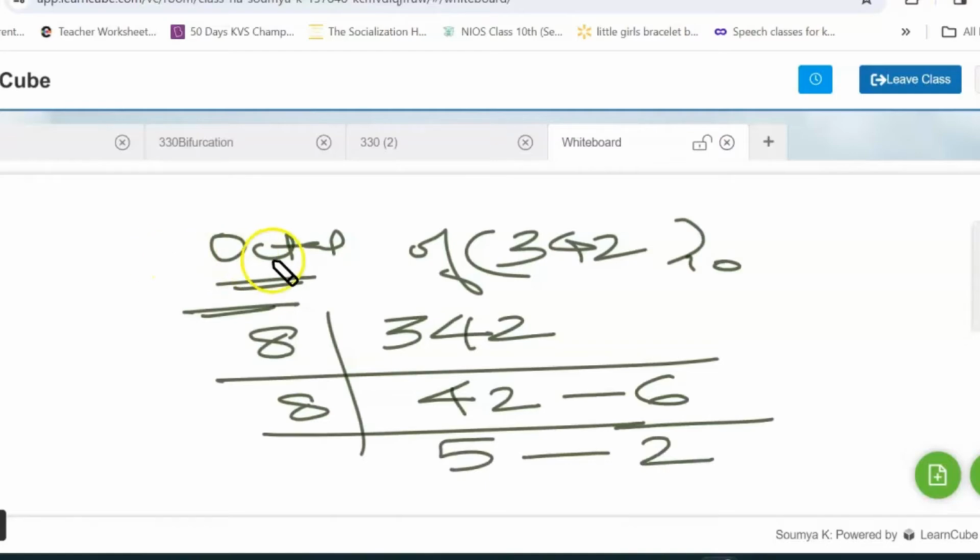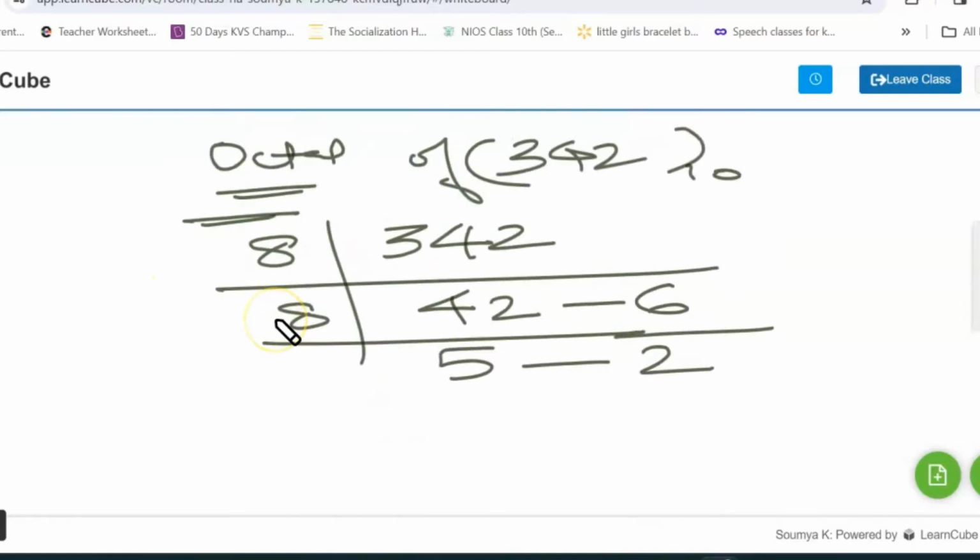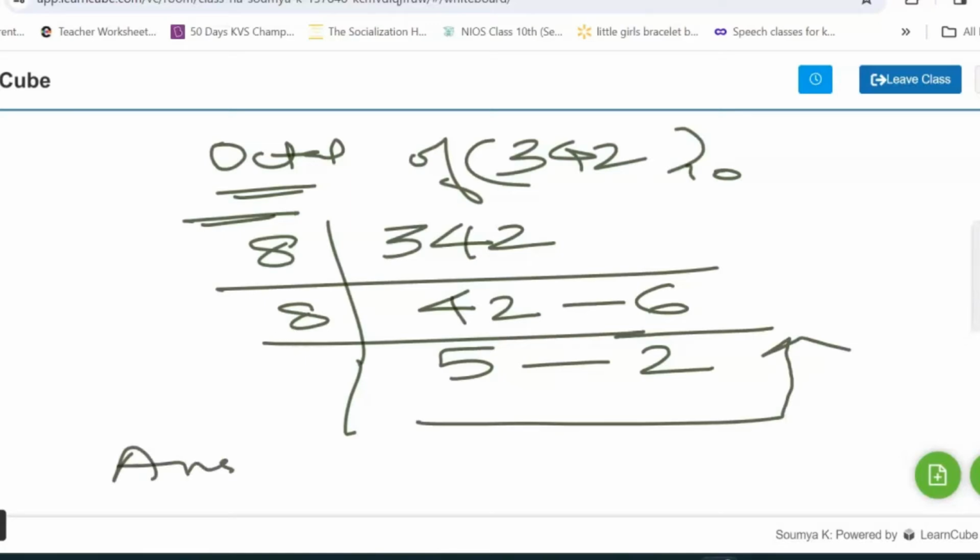When you write the form of the number, it has to be read from this side. So the answer for this one is 526, which is in the octal form. To represent, we are writing it as base 8. Okay, this is the conversion done for octal.